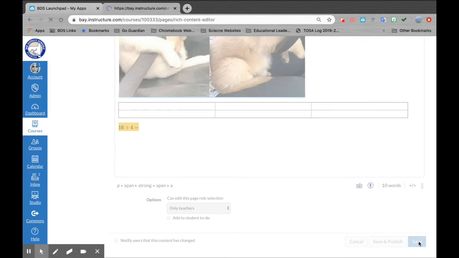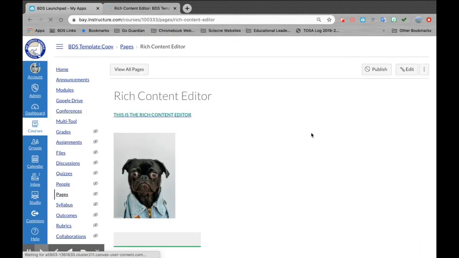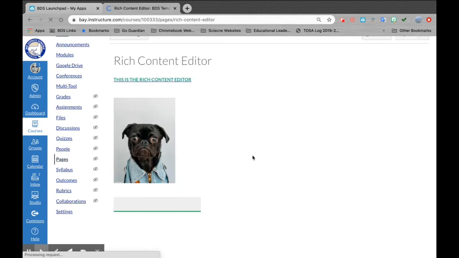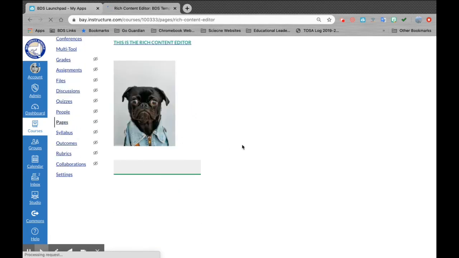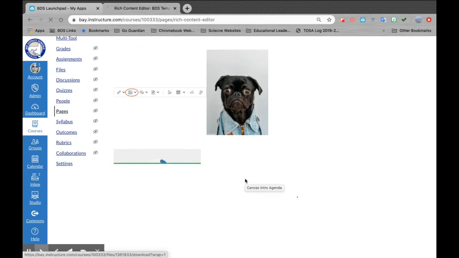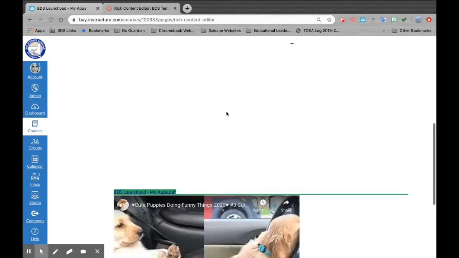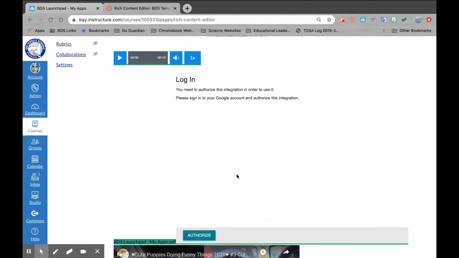And here's what my final page looks like using all those tools that we just went through. So here's my picture. Of course, there's a lot of multimedia content on here, so it's going to take a little bit longer to load. Here's the audio file. All right, and that file is going to load.